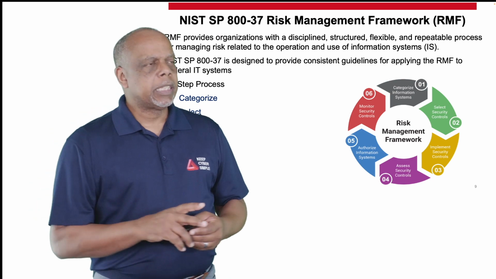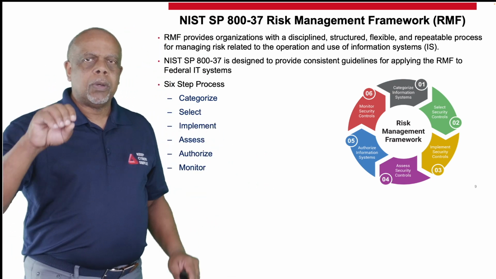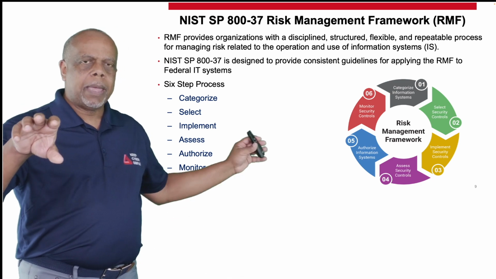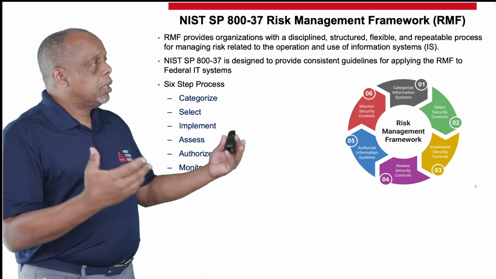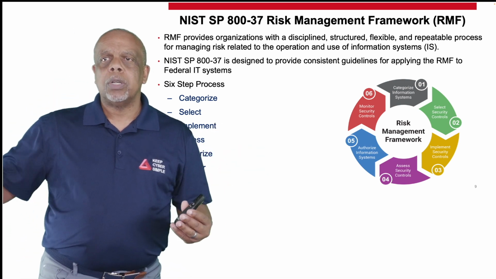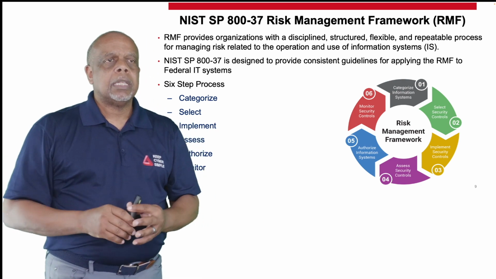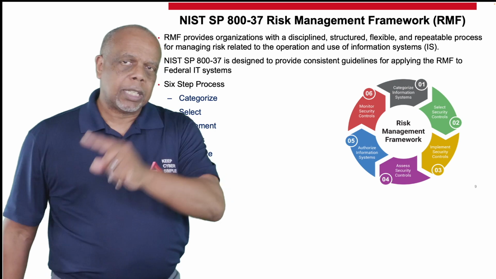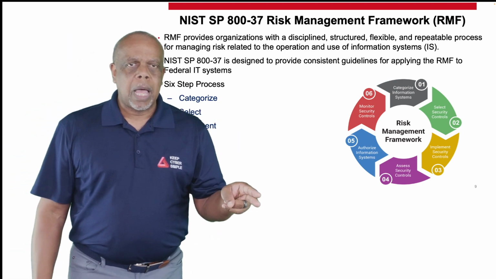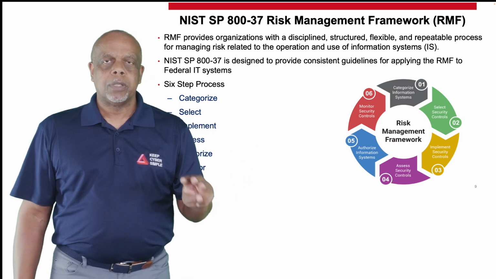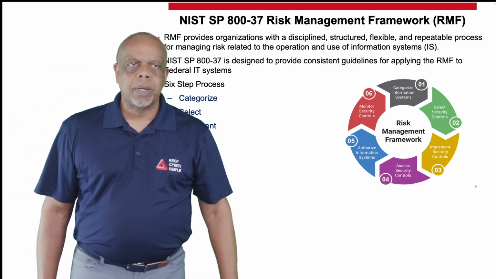Because we looked at the house and we did a categorization, we feel basically safe, but we want to be sure that no one can come in through the front door or the back door. And because we looked at the risk, and we're on a corner lot, we need to be sure that we've got some coverage of cameras or whatever in these areas. So now from that we selected the controls. New locks on the doors, locks on the windows, and we're going to put up security cameras. We're going to get some Ring cameras to set up around the house. So we selected 3 controls that we're going to do.